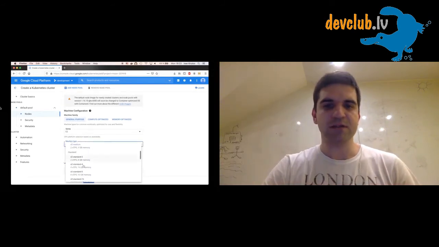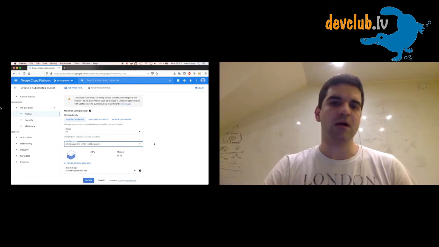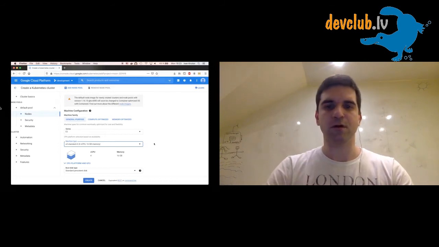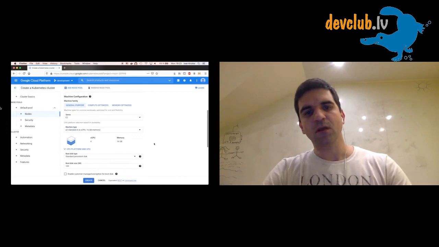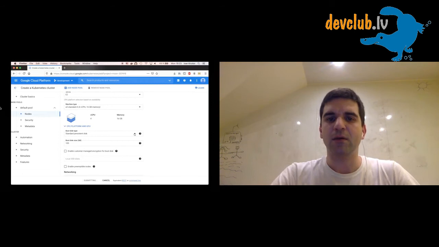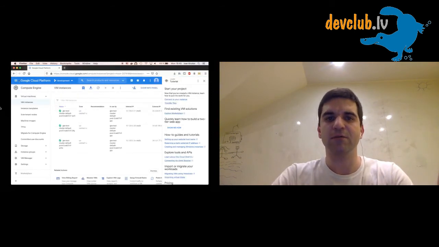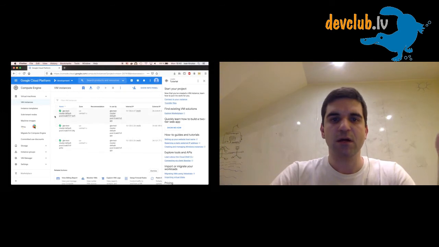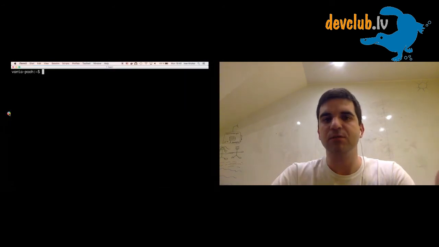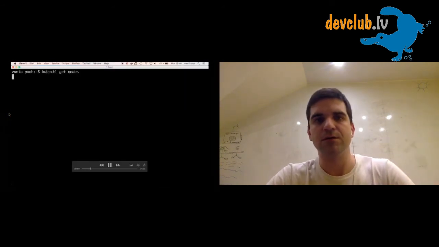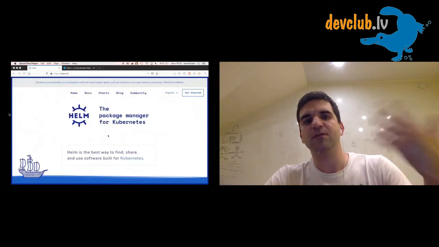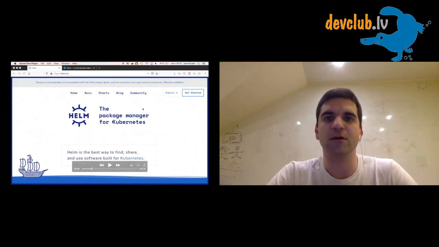Now we are specifying the size of these virtual machines. For browser automation, we usually recommend taking bigger virtual machines, for example, having at least 4 virtual CPUs. Now I'm just clicking on the Create button, and I will just need to wait for some time for this cluster to be created. If we now take a look at the list of virtual machines, we will see that virtual machines are launched. And we can list the so-called Kubernetes nodes with the kubectl client.